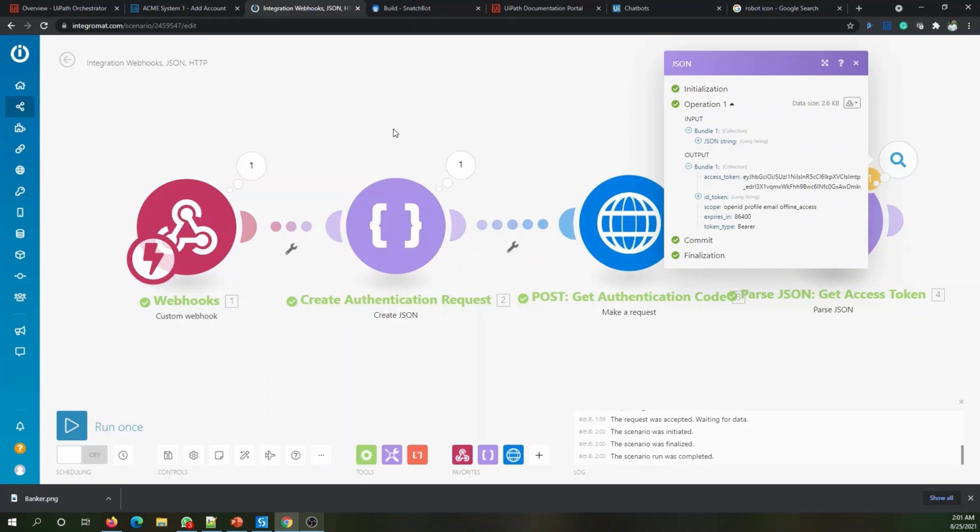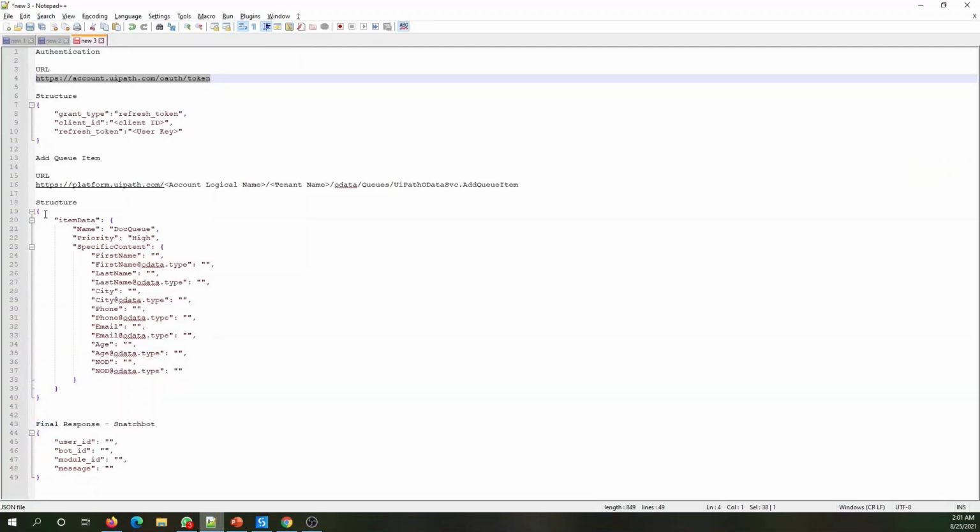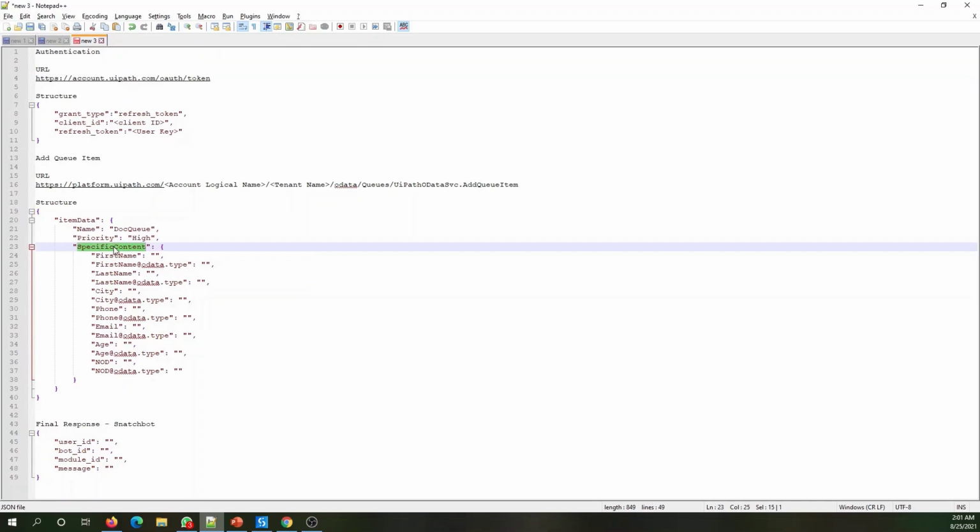So again, to create an item in the queue, we basically have another structure that we need to follow to add an item. So in our case, as you know, how we refer to the items in the queue is by specific content. Remember, after using the get transaction item activity in the workflow. So that's what we are building.